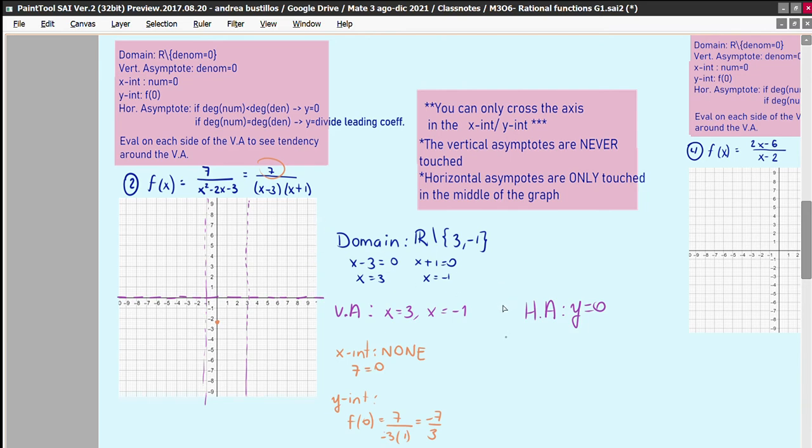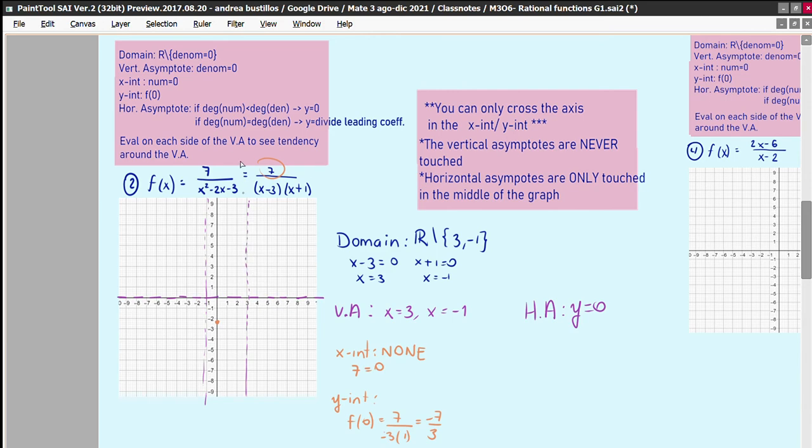That's another place where you can see that everything matches. The fact that our horizontal asymptote is at 0 and that we have no x-intercept makes sense, because we know we cannot cross the horizontal asymptote. Thus, we cannot have x-intercepts on the x-axis. So that's everything we have so far.